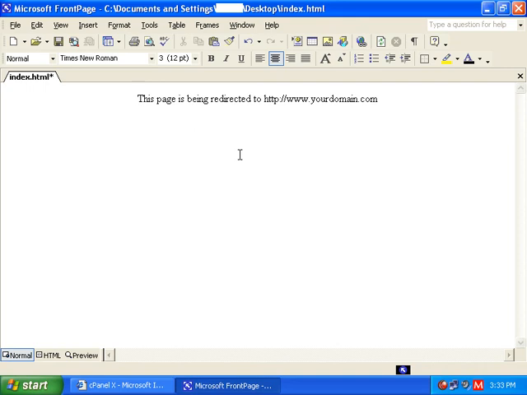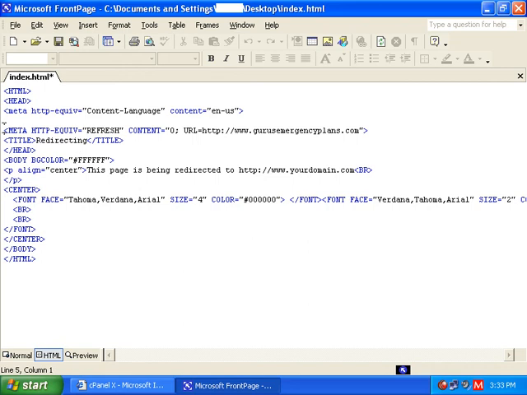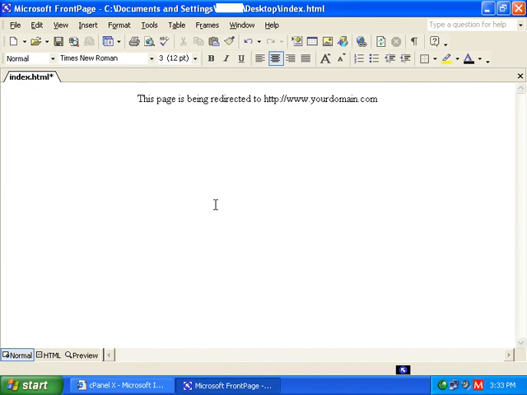Or if it's a normal HTML page, not a folder, then just create the name of the page here, not index. It can be anything, test.html or whatever. Then include the meta tag code here, change it to your own needs, upload it to your web server, and then your page will be redirected. It's quite easy and straightforward.